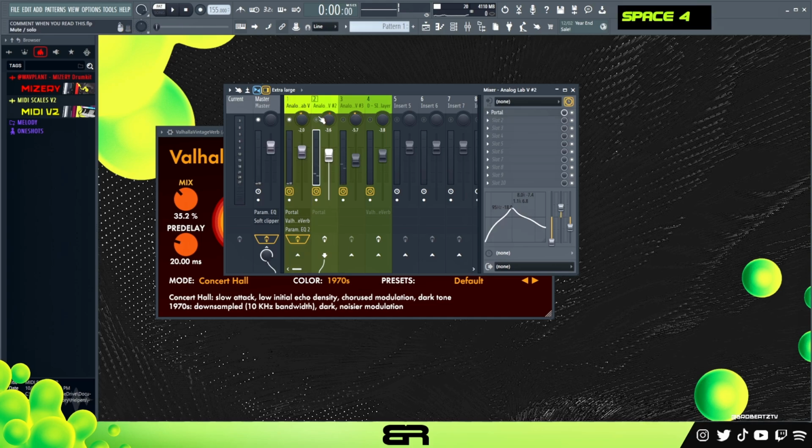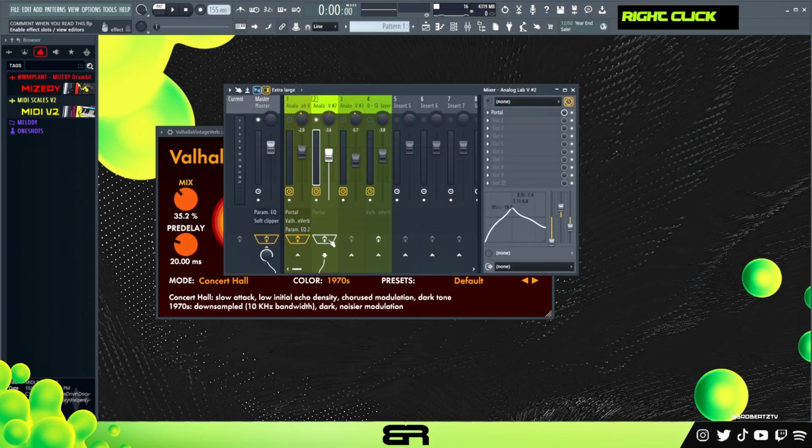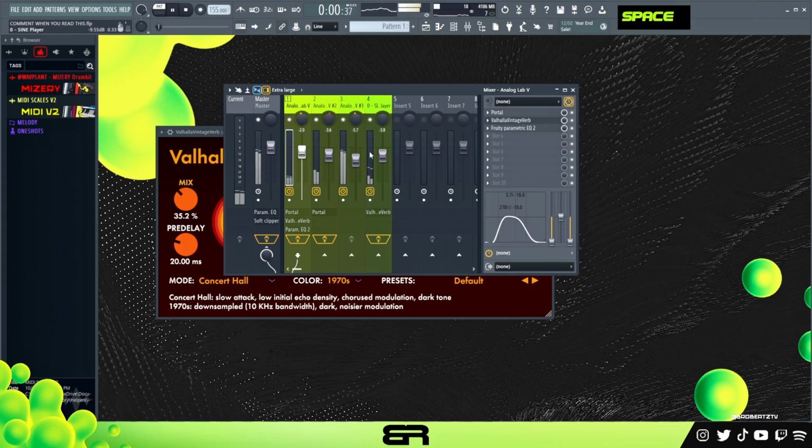Okay, and then for our next sound, just another portal preset here, melody reduction. And this is what it sounds like solo off. Okay, just gives it a little bit of like dirt to it. And then yeah, everything else, just a reverb on the piano. Very simple stuff here. Nothing really crazy. And just the whole thing all together.